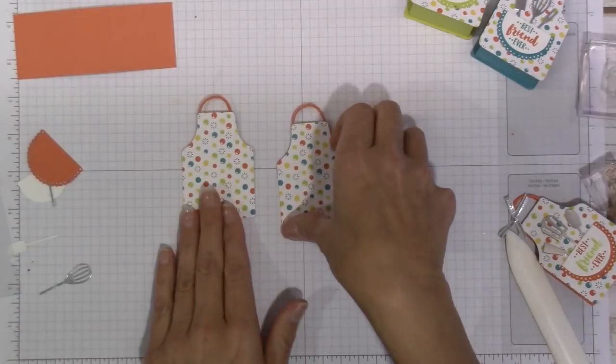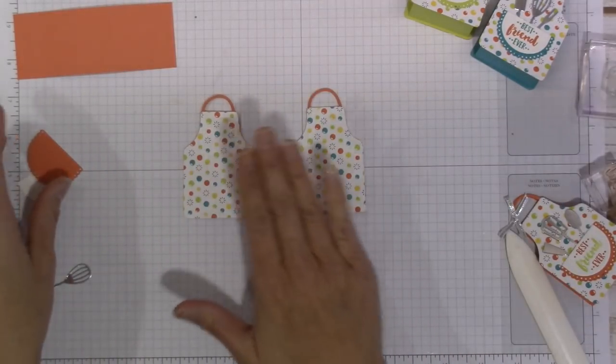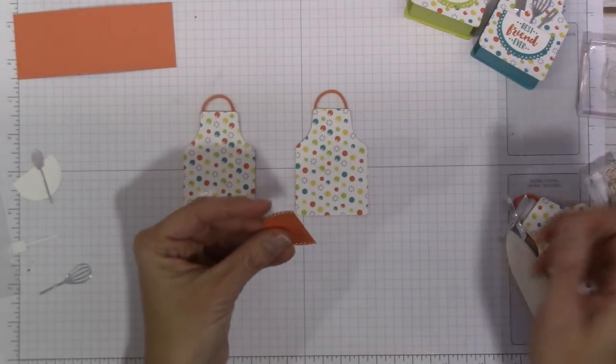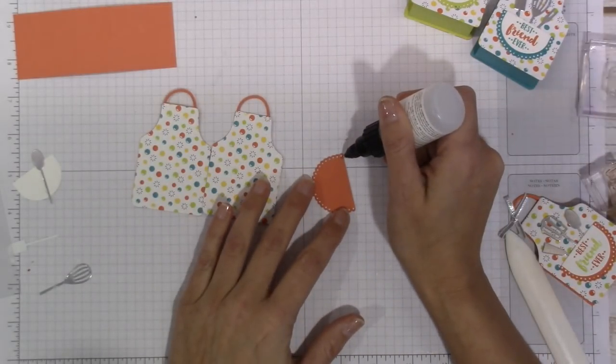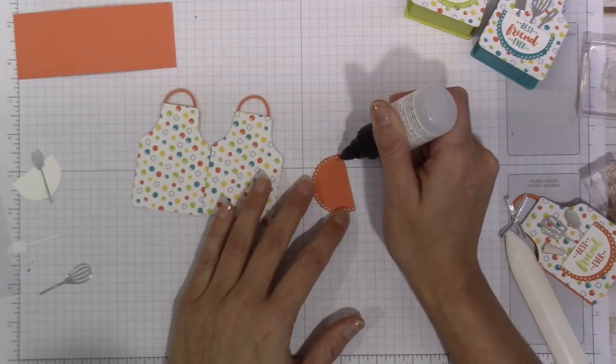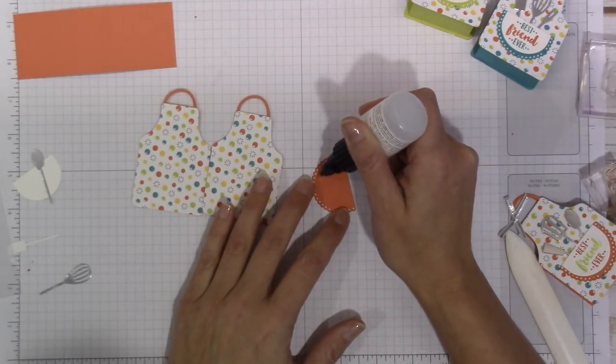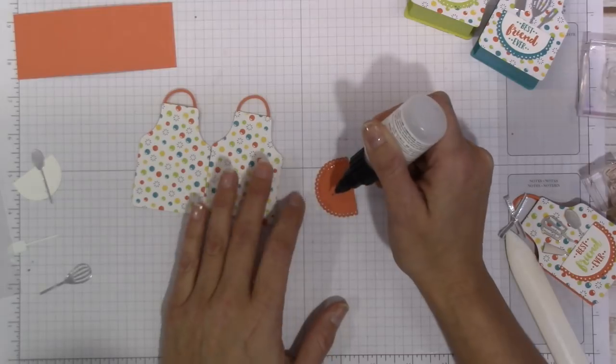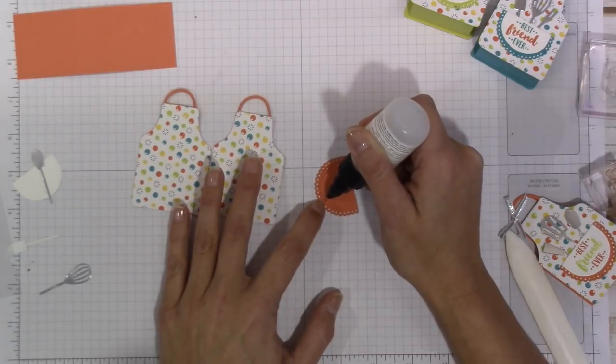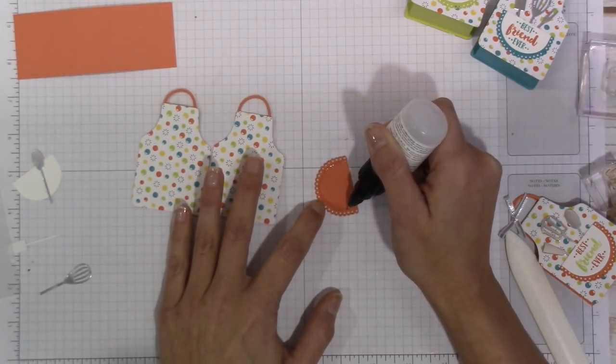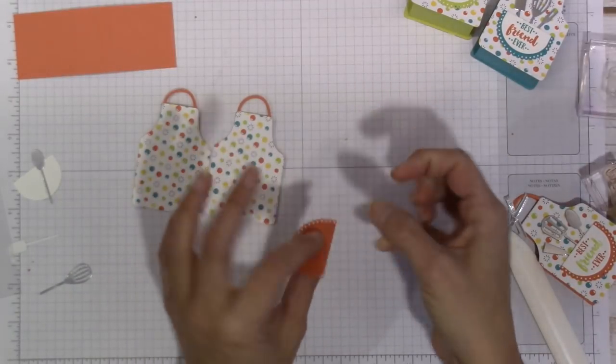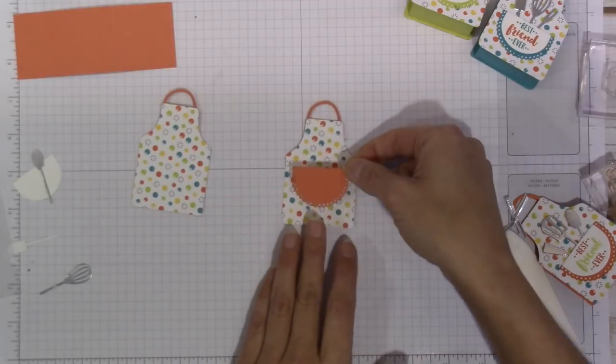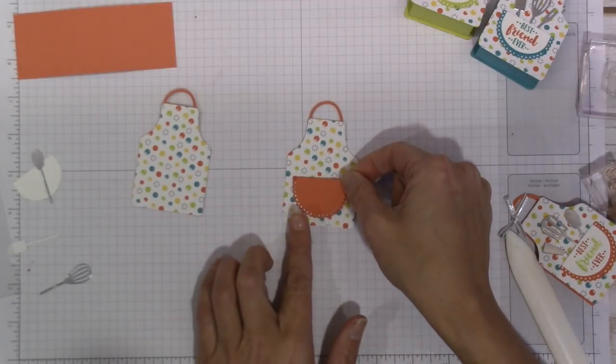All right, so now we have both of our front and back. And then I'm just going to take my fine tip glue pen and I'm going to put just a small line of glue all the way down and around right by the scallops, because we don't want to completely cover the back of it because that's where we're going to be putting our little utensils in. So that's just going to come down on here kind of towards the bottom here of this.